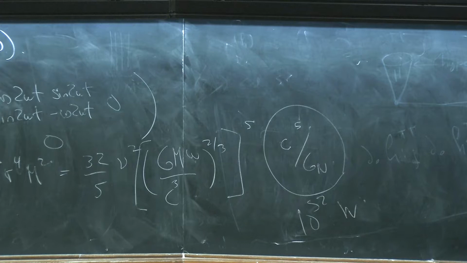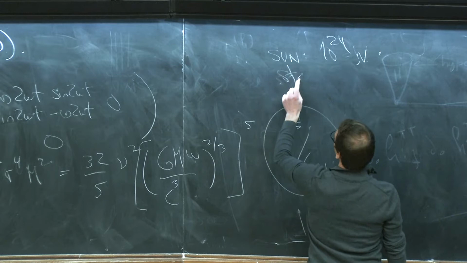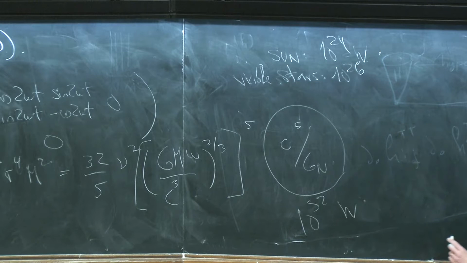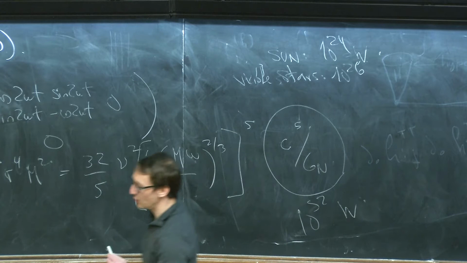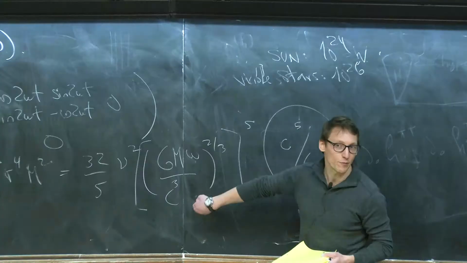Because the sun, if you compare with the sun, is about 10 to the 24 watts, I think. And there are about 10 to the 26 visible stars in the universe, as much as I remember someone saying this. So you see this combined is still less than this, right? And that's why people told you when you saw colloquiums about the LIGO detection that within fractions of a second, the amount of energy emitted was more, or the power is more, than the entire visible universe. Why? Well, we have to see what this number is.